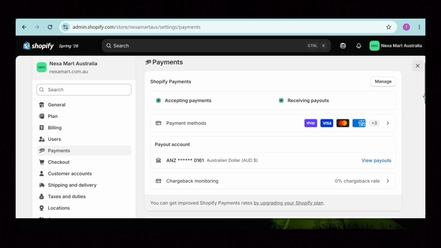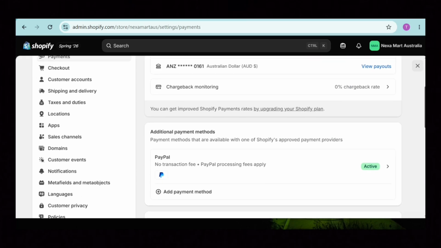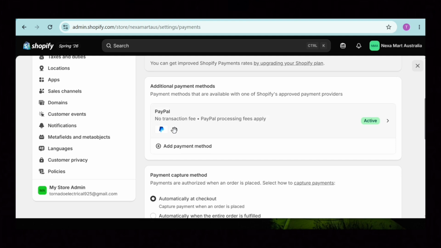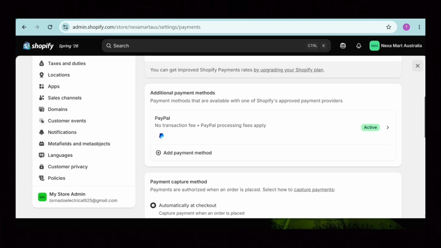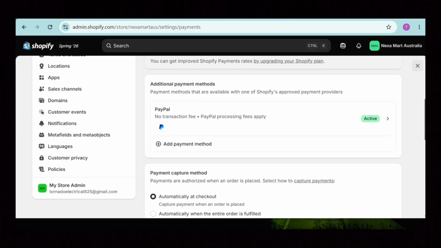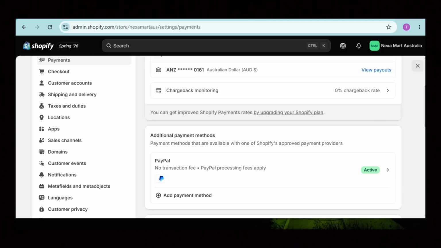So make sure to check in which country you are going to open your store because Shopify Payments is available in some countries. If Shopify Payments is not available in your country, you can attach other payment gateways, for example, PayPal or Stripe. So if you want to attach PayPal, you can simply go here and then log into your PayPal. After logging into your PayPal account, simply follow the prompts and your PayPal account will be attached. So any customer who uses PayPal, your payment will go immediately into your account.